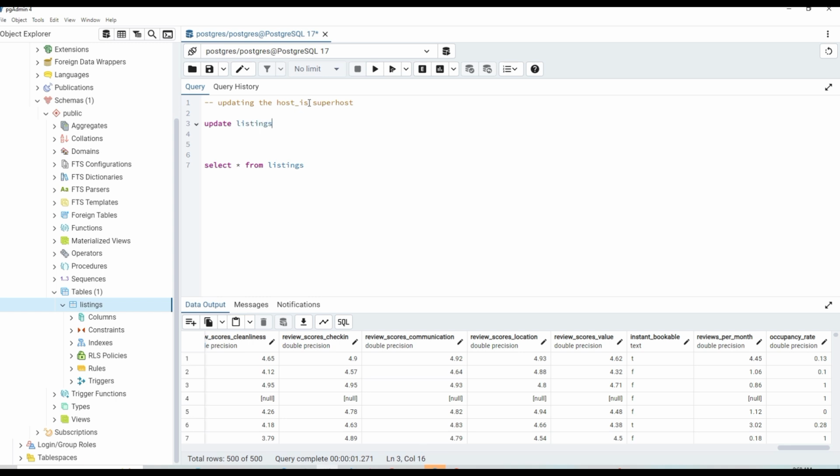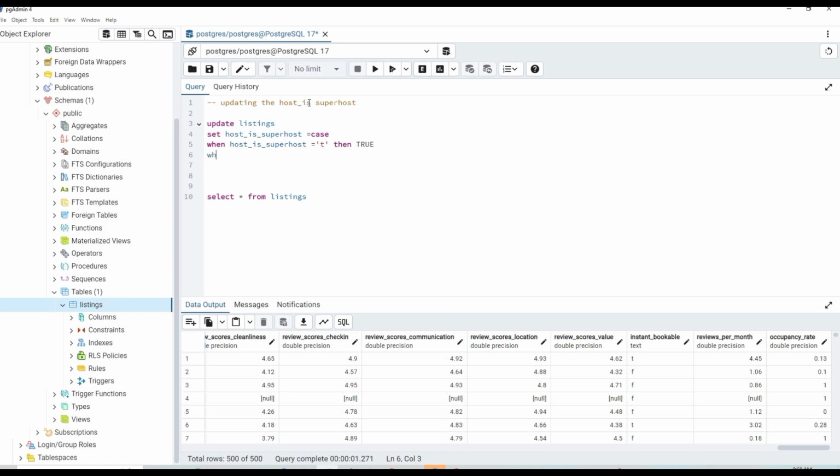So let's do update listings. Then we have set, and then host is superhost, and then we have a case statement. So when host is superhost equals to t, then it's TRUE, caps lock.